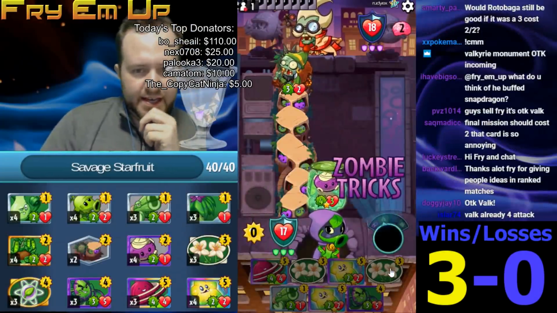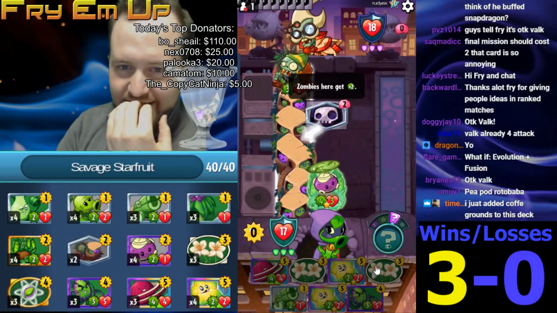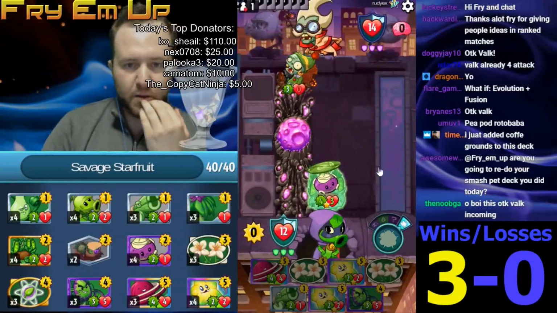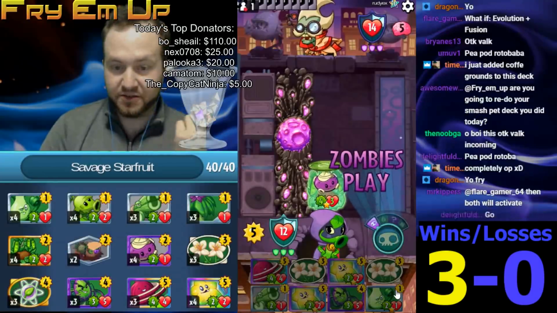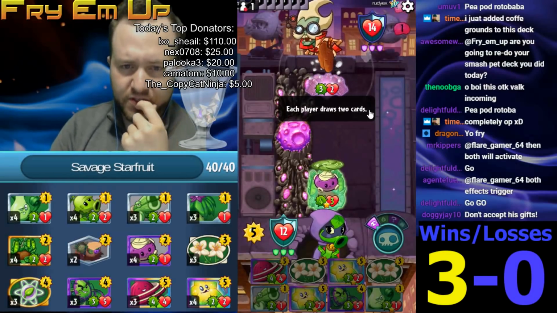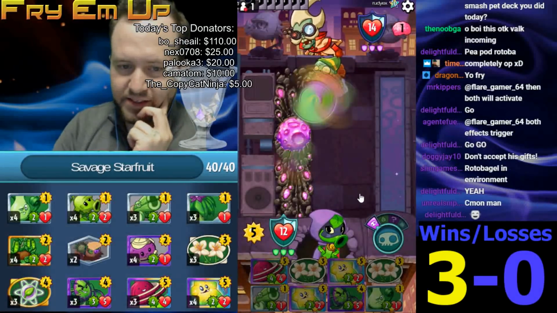It's a lot of damage. Valk's at 4. You guys think he's going Valk? Okay. That's 5. Hey, Valk. Boom. So, onion rings into starfruits. Okay, so this makes fusion do a bonus attack. Good play. This does look like OTK Valk. You guys are right.